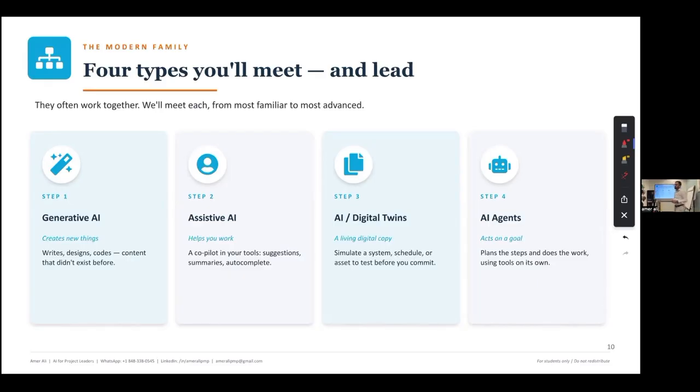Digital twin is a very interesting thing. I will give you an example. Actually, before that, for the class, I made an example for you of what this is. For now, just consider it a twin of you, or of anything, that uses simulation to work. And an agent is basically where you give it a goal, and it goes and works on that.